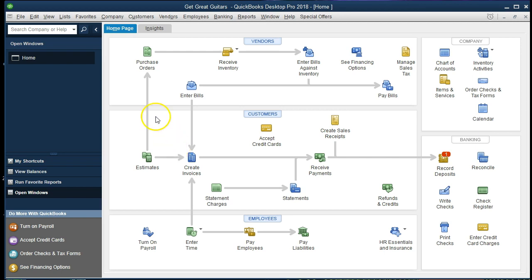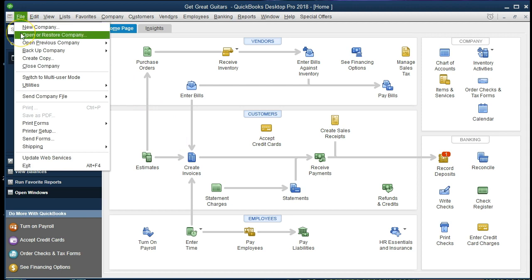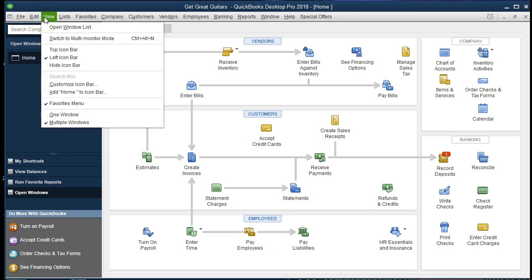If you have a backup file for this point in time, you can go to the file and open or restore. That'll bring us to the same point so we can work through the same point forward. If not, you can look at the prior presentations and see the data and work to this point. We also have the open windows open. In order to get to that, you want to go to the View tab and Open Windows List. We currently have the home page, our only open window.